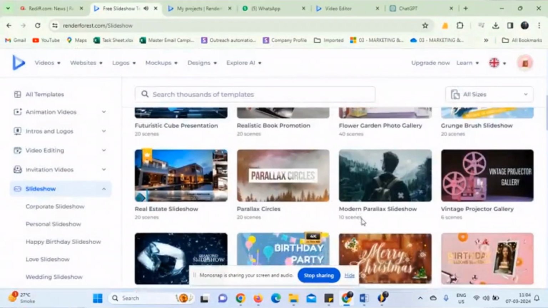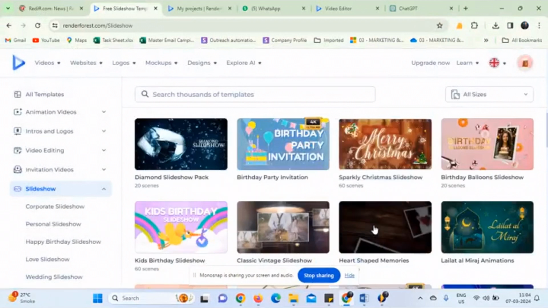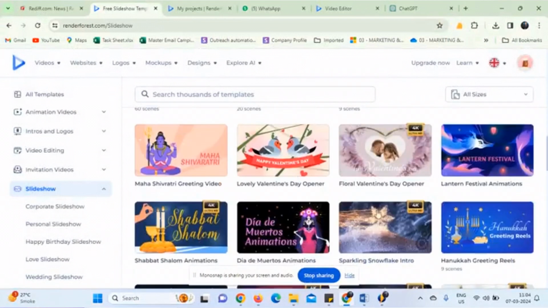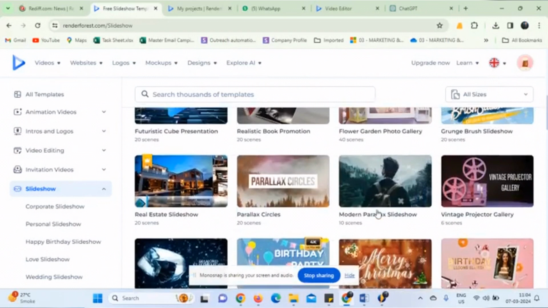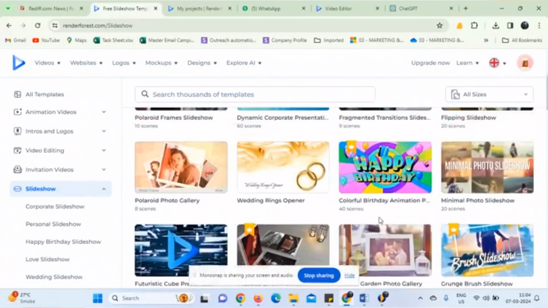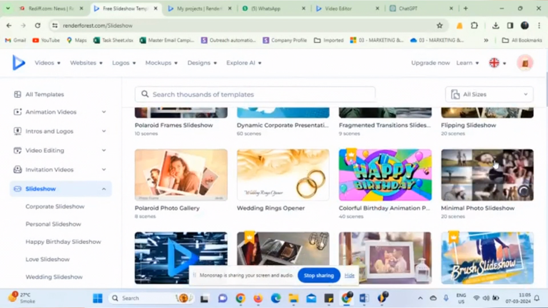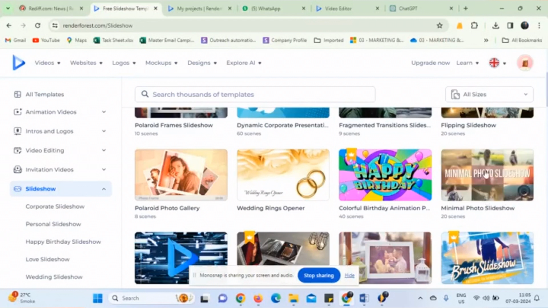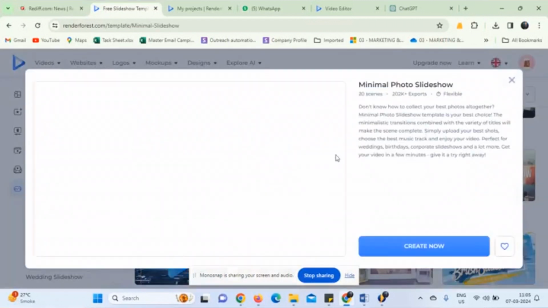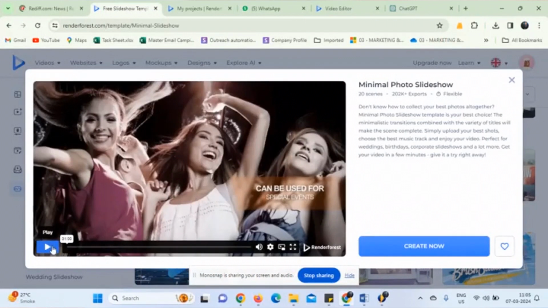Right. So there are tons of different motion graphic templates. You can log on to this platform, and you can sign up for free and keep browsing all of these motion graphic templates and the ones that you would like to use. In this video, I am using this particular template, which is called Minimal Photo Slideshow. This works well for me for this video, so I select this. So let's review the template.